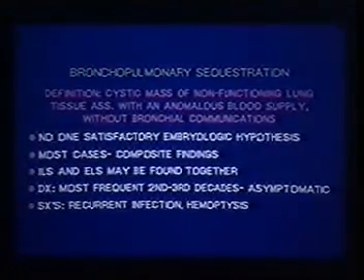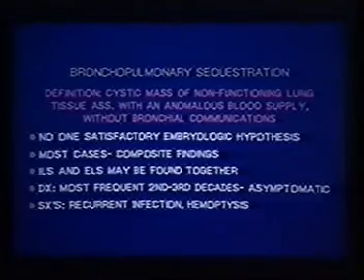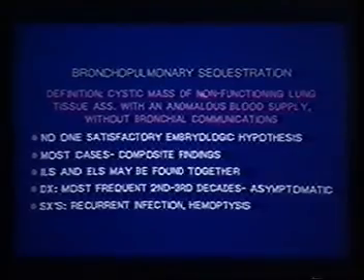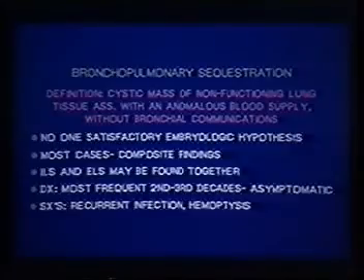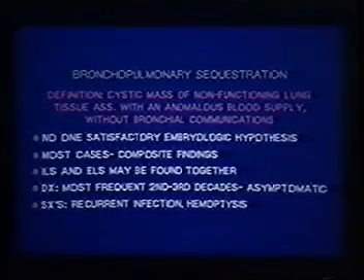Now, far more common and far more important, I think, in terms of our differential diagnostic skills is bronchopulmonary sequestration itself. And we define this as a cystic mass of non-functioning lung, but now we're starting to move pretty much square in the center of the spectrum of these findings. Abnormal non-functioning lung, in this case associated with anomalies of the blood supply. Typically they occur without bronchial communication. There is no one satisfactory embryologic hypothesis. I dare you to read all the literature that's been written concerning what does and does not constitute the embryology of this. It's really daunting.